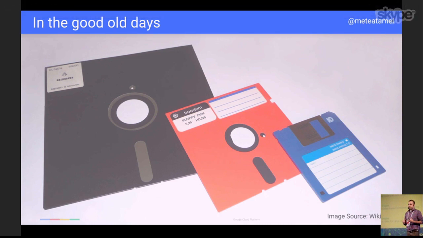All right, so some of you might recognize these, the floppy disks. I actually started my programming hobby, I should say, with the one in the middle, the 5-inch one. And I remember back in the day, when I was like 12 years old probably, I had an MS-DOS disk.